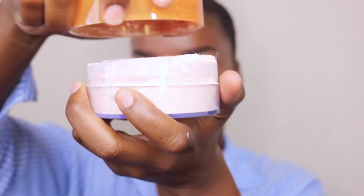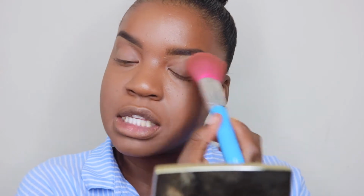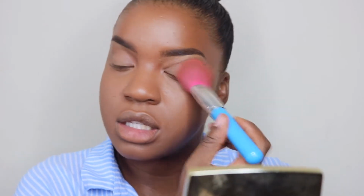You gotta be very careful when you open this, okay, because it does splish and splash everywhere. It's very finely milled. Okay, this is my first time using this Airspun translucent powder, and oh boy, it is good to ya. And it doesn't smell bad. It just kind of reminds me of those older homes, like when you go to your grandma's house and you go in her bathroom, her scent, it just smells like this, which is not a bad thing because it doesn't smell bad at all.